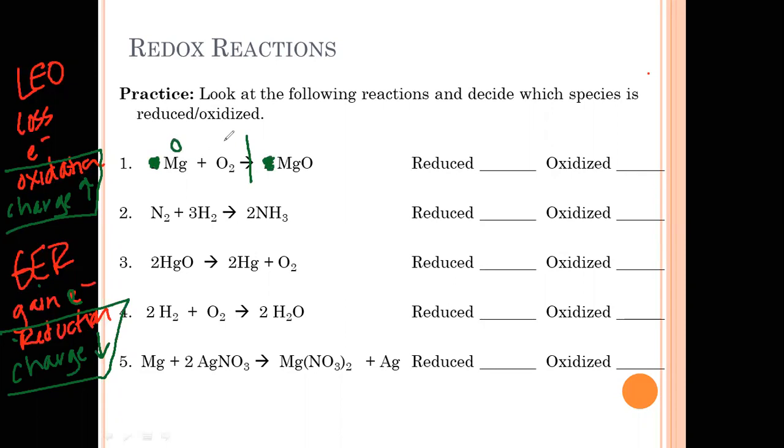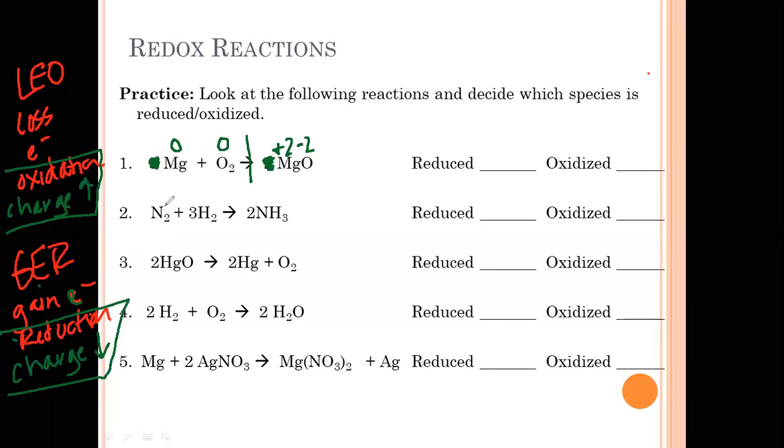Oxygen is also a free element, so its oxidation state is 0. And then when it's combined in a compound, that's when you need to go into your periodic table and look which one of these has more than one possible charge. So it turns out that magnesium is always +2. And remember, when you add your charges together, they need to equal out to 0. So to get me to 0, I'm going to need -2 here. Okay, so can you guys please push pause and try to do the rest of these? And then when you come back, I'll go over them.